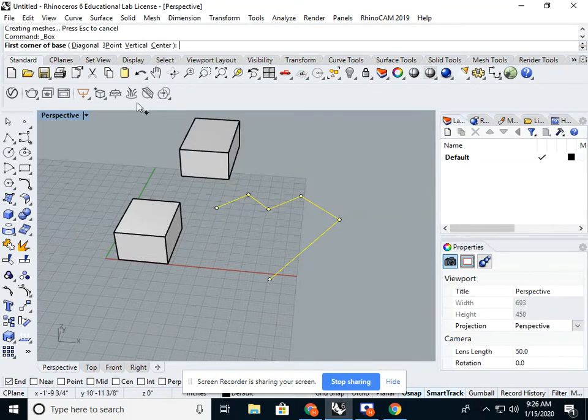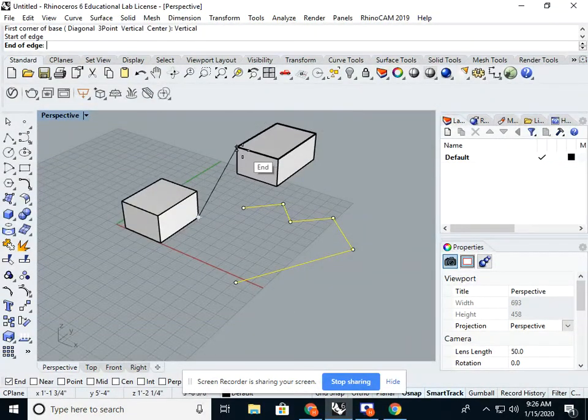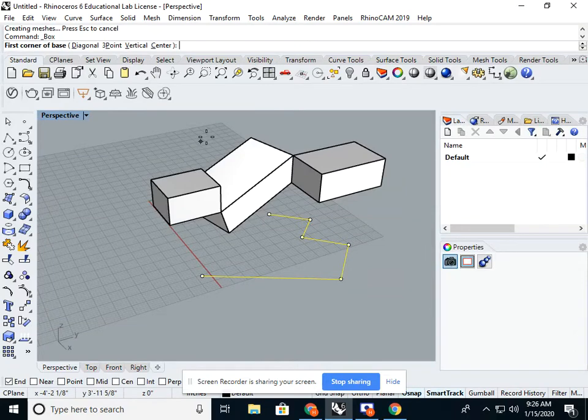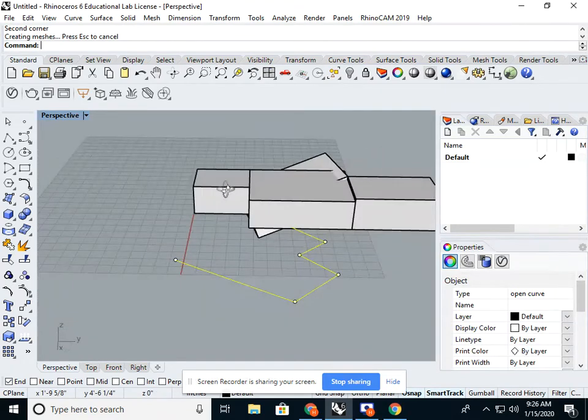If I were to do this again, I can do just the vertical, or something like this, or a diagonal from here to here. You guys see that? These are just different ways to construct the box.